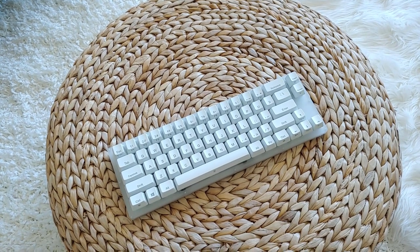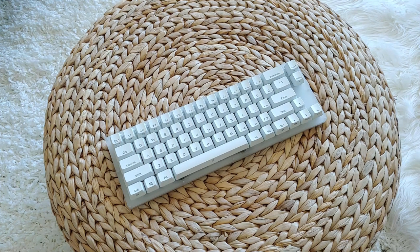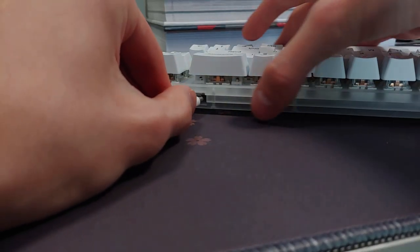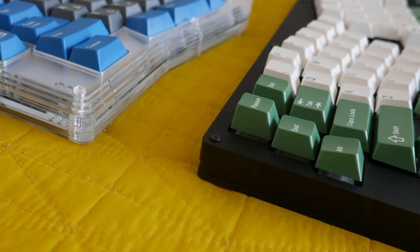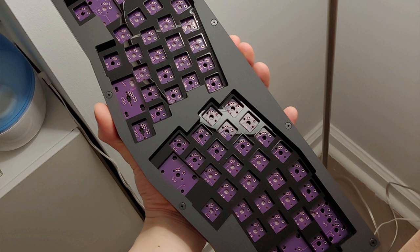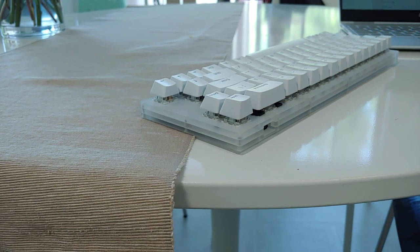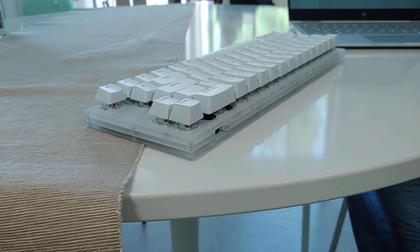The overarching design of the Worm, whether intentional or not, is to get out of the way so that the lights can really shine. The body is three layers of frosted acrylic whose exterior is a painfully simple rectangle. The three layers are distinct with or without the lights on, and the USB port cutout is very large. Interestingly, you don't see exposed hardware from the top — there are threads on the topmost layer so nothing comes through.